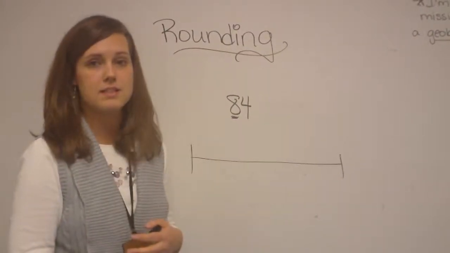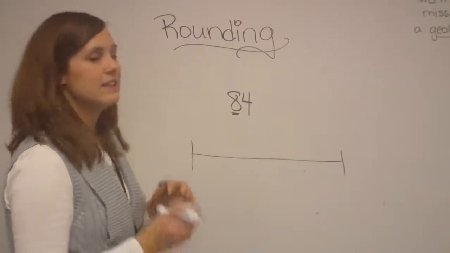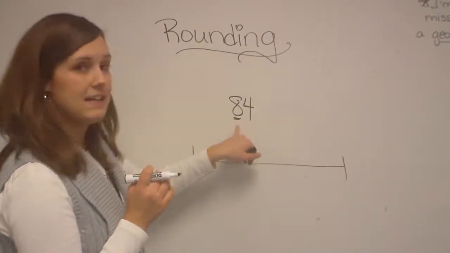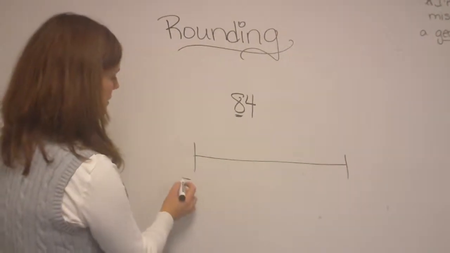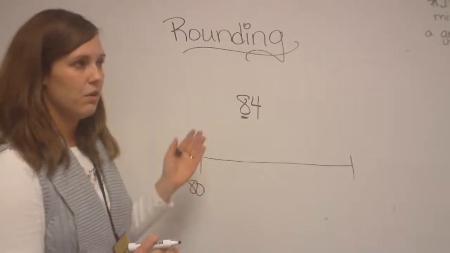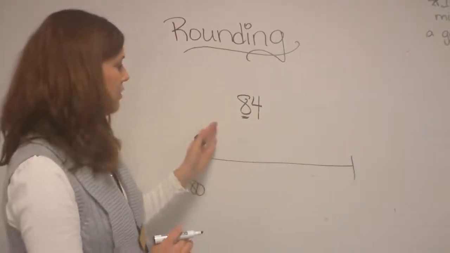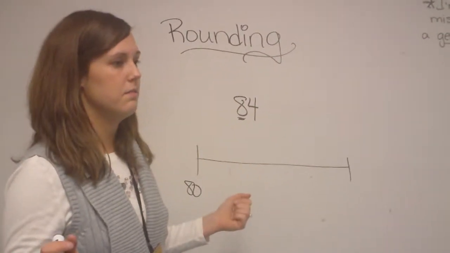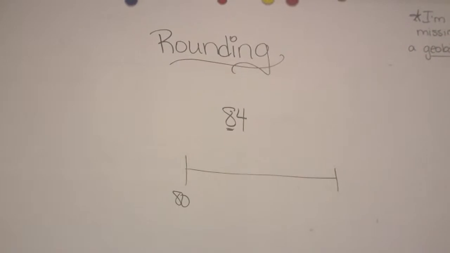So when I'm thinking I'm going to round, and I said to the nearest tens, well, this is my tens place. So I want to look at the nearest group of tens around this number. Well, the value of 8 is 80. So I would start here. Well, what's the next group of tens that it could be? Like if I looked at a hundreds chart. I'm going to get a hundreds chart real quick so I can show you.